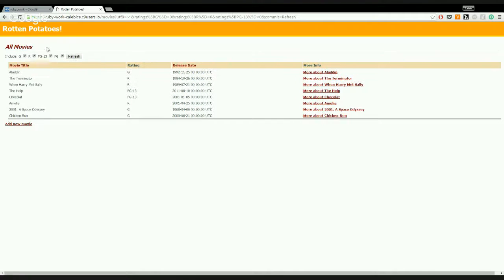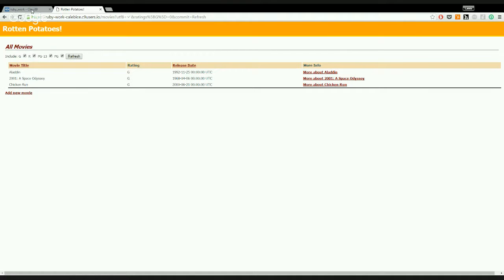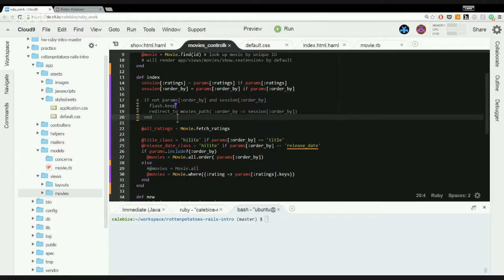The only thing is it's still going to its default. So once we set up the session for the ratings as well, then I think it'll work a lot better. Oh, okay.